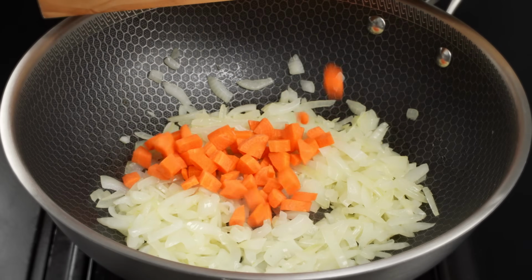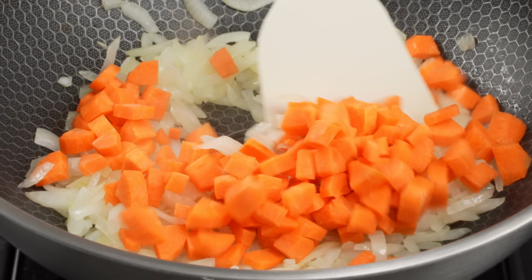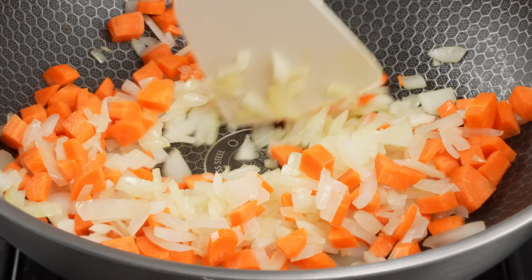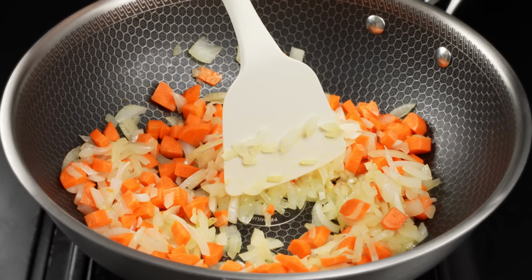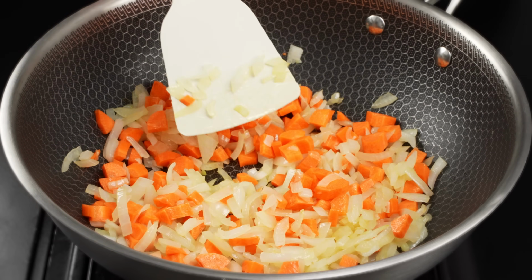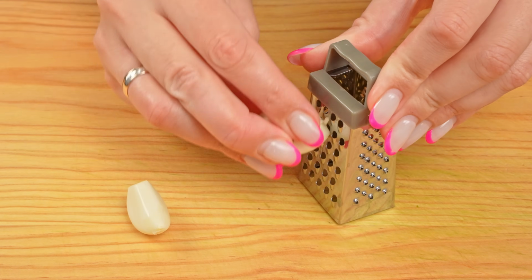Add it to the frying pan with the onions. Stir them together, letting the flavors combine. Now, grate 2 cloves of garlic using a mini grater.